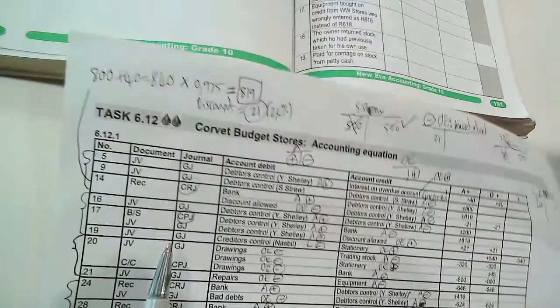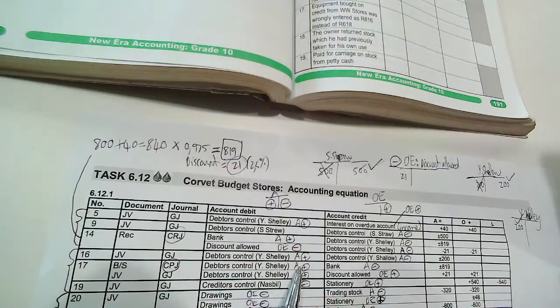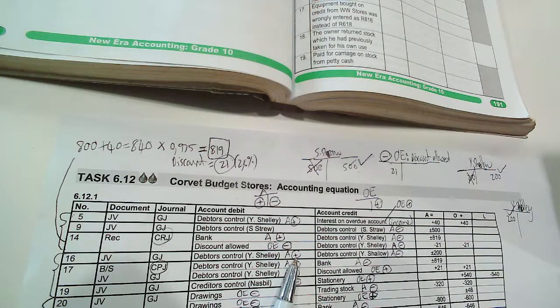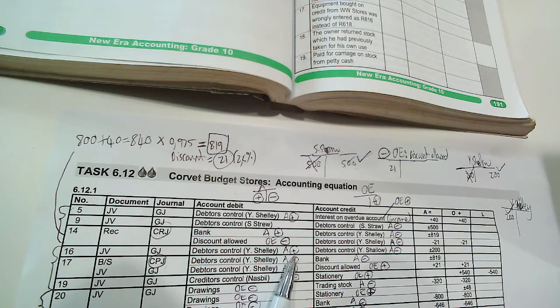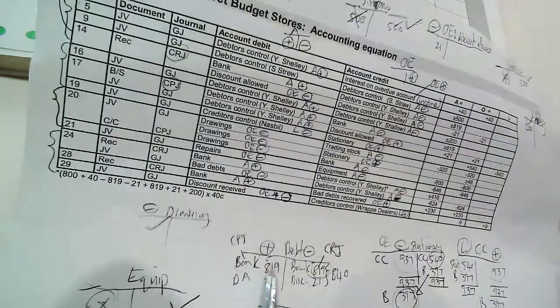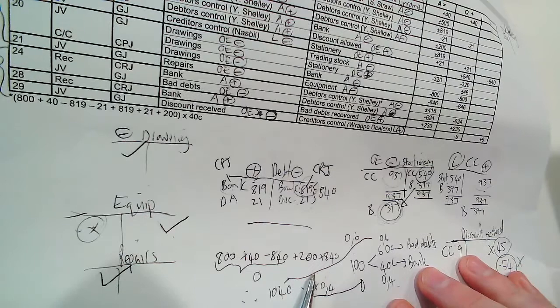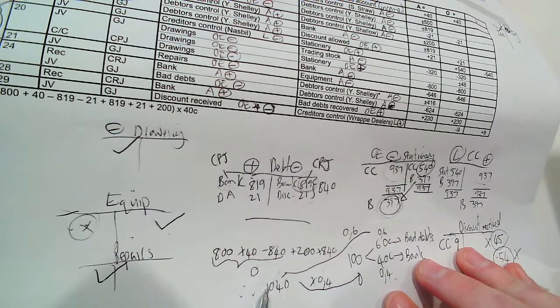But then there was another. Remember now, this was a mistake transaction, okay? So it didn't affect the books really, or it didn't affect the account. It was just a wrong book entry. So we have to add this 200 Rand again to the account. So it's 200 Rand plus 840. So now she owes 1,040.